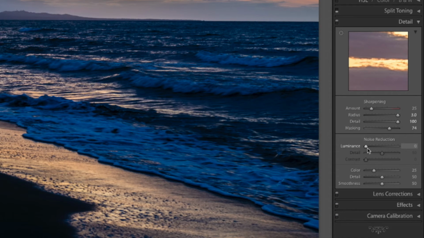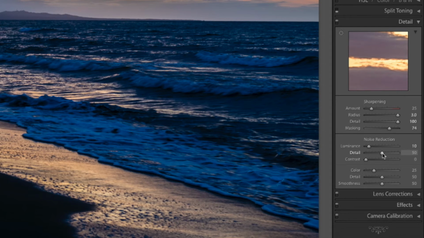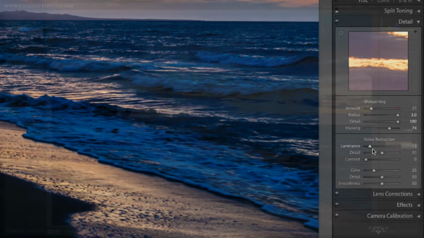Okay, noise reduction. This is something you always want to make sure you use. Now I have an ISO 100 here, so normally I just stick mine on, say, something around 10. Okay, 10 normally works the best for me. I normally don't mess with detail too much. If you want to pull out more detail because your image is really heavily noised up and you have to pull this up very high, you can use that to pull back, and the contrast can help some. But normally it's really not needed. The default 50 is normally pretty good.